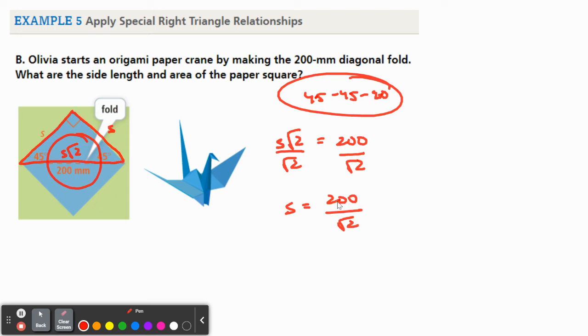And now we're going to talk about how you rationalize. You would not have to do that here because I think you could round, but in future problems that you might see, we cannot have square roots in the denominator. So we're going to do this thing called rationalizing. All right, so I'm going to draw an arrow. This is called rationalizing the denominator.